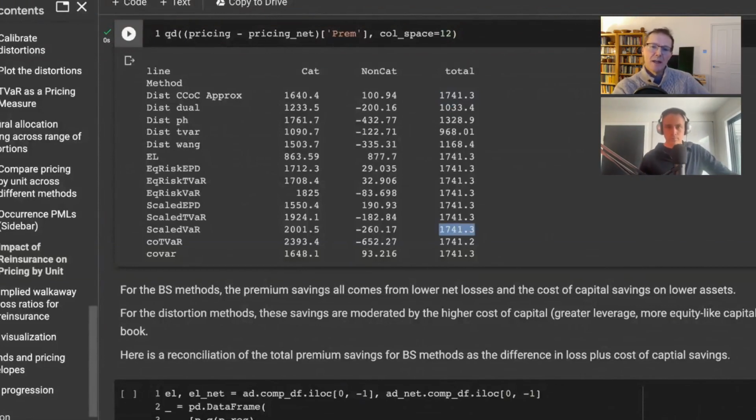But the weird thing is you get this dynamic that the cat unit on its own would look at the cat column, but they wouldn't see the impact on non-cat. And you can see that in a lot of these methods, the impact is that the non-cat premium needs to go up. Well, good luck telling the guy running the non-cat unit that his premium needs to go up because you're buying reinsurance. So that's probably not going to happen in the running. But from a macroeconomic perspective, it does make sense to think like that.